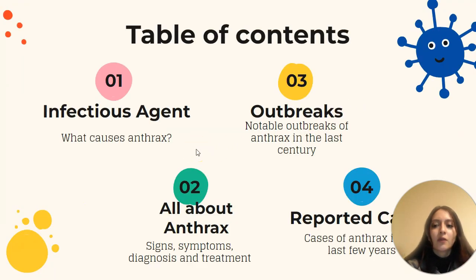So a few of the things that I will be discussing in this presentation include information on the infectious agent slash pathogen that causes anthrax, as well as signs, symptoms, diagnosis, and treatment of the disease. I will also be touching on two notable outbreaks of anthrax in the last century and a few reported cases that have occurred on American soil in the last 2 decades.